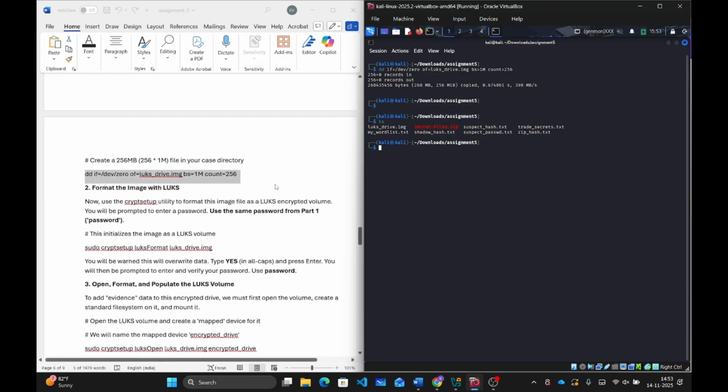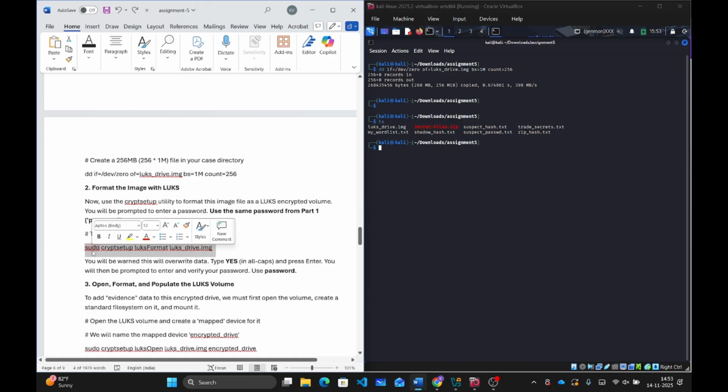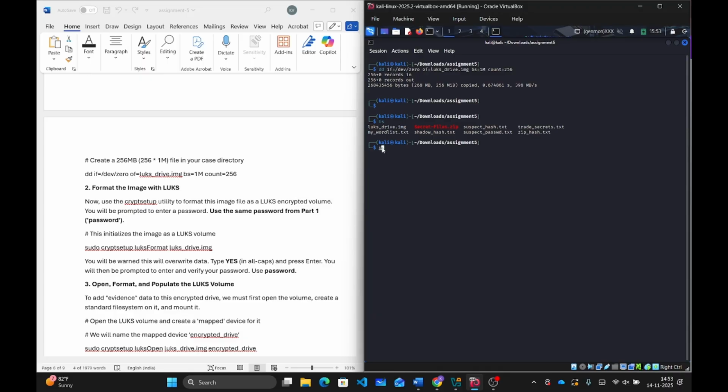And next we will format the image with LUKS so that it's compatible with LUKS. We'll also encrypt it. So it's asking for the system password.